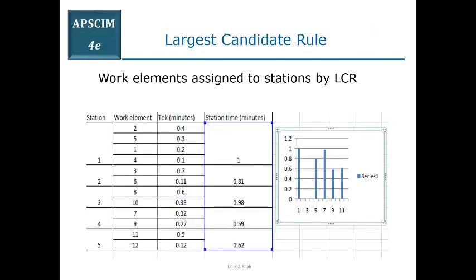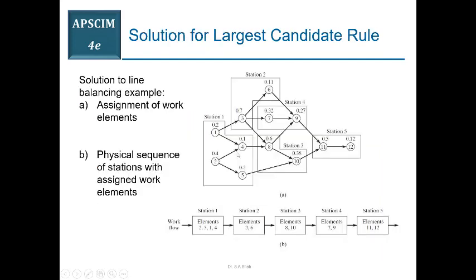So finally, you will show these arrangements on the precedence diagram. So for example 1 को अगर आप देखें तो इसमें 2, 5, 1 और 4 का सीक्वेंस है. तो this is the precedence diagram, and assignment of the work element of station number 1 are these 4 elements. ये station number 2 है. This is station number 3, which will perform the 8th and 10th task. Station number 4 जो है उस पर 7th और 9th एलिमेंट असम्बल होंगे. एंड फाइनली आपके पास जो 5th स्टेशन है उस पर वर्क एलिमेंट नंबर 11 और 12 असम्बल होंगे.